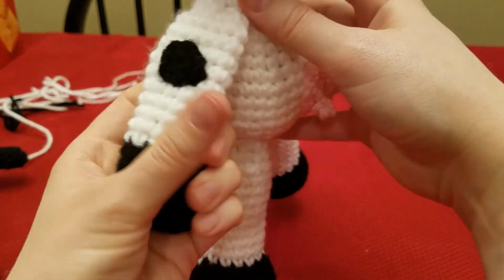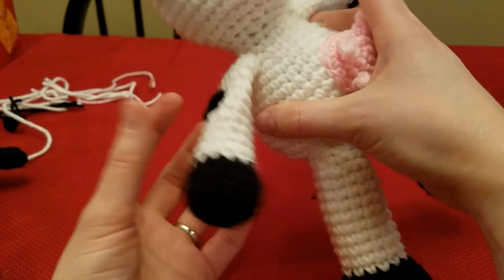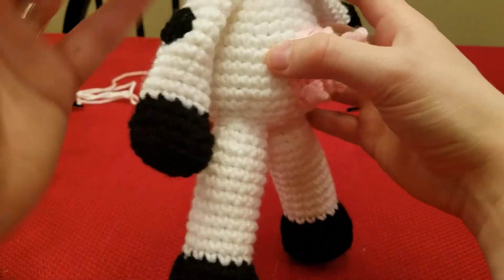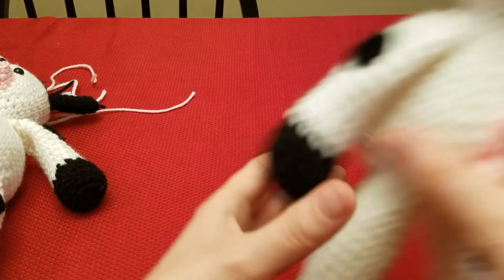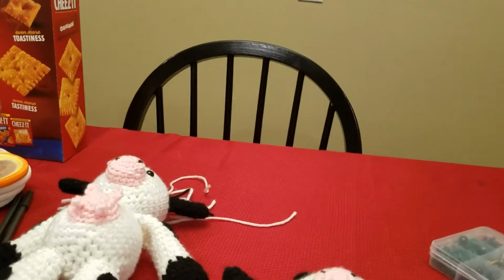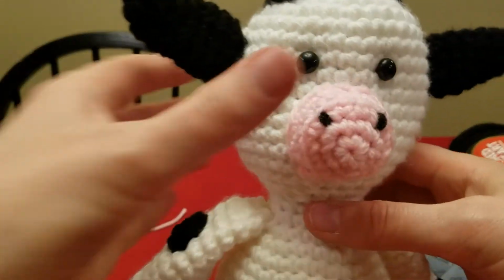So there's one spot attached, and what I meant is if you lift it up, you can't see the black from that spot. So go ahead and attach all your spots. Okay, so we've got our spots attached, the cow is completely assembled. So the final thing to do is just put the eyes.